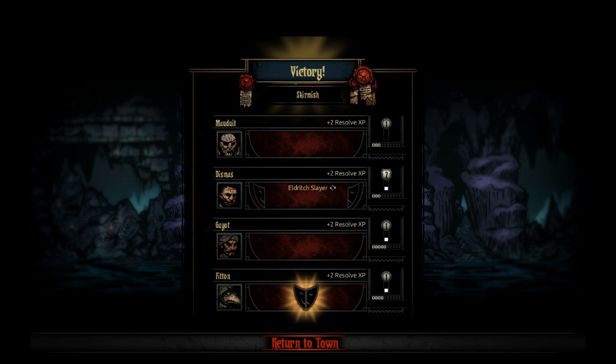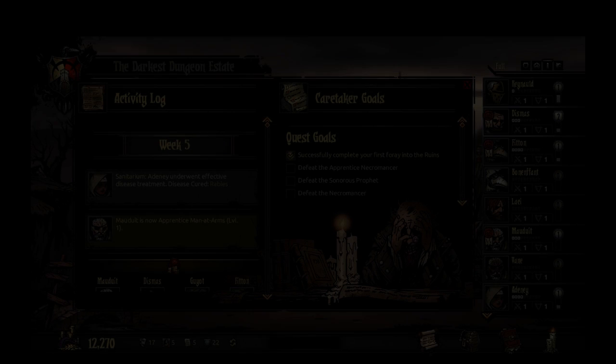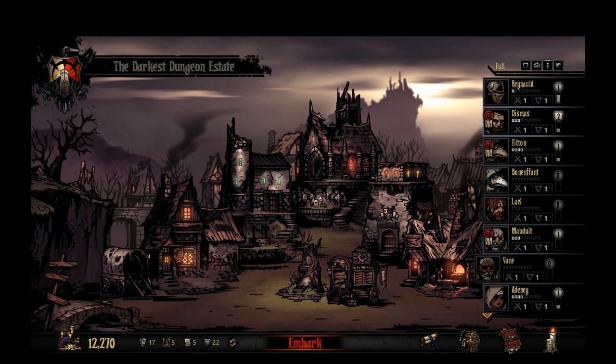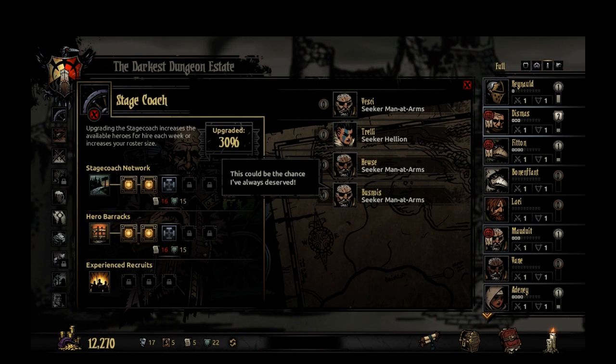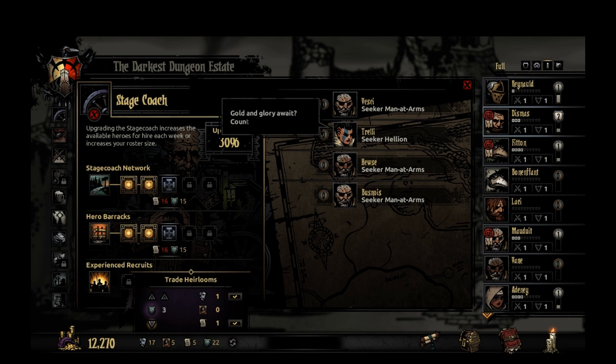Eldritch Slayer replaced Wild Scorcher, whatever it's called. Okay, not that bad. Cured rabies, great. Curiosity, interest, and obsession. Let's see what we have here. Road to damnation. Let's try to improve our roster. We need 16 scripts. Can we get them?